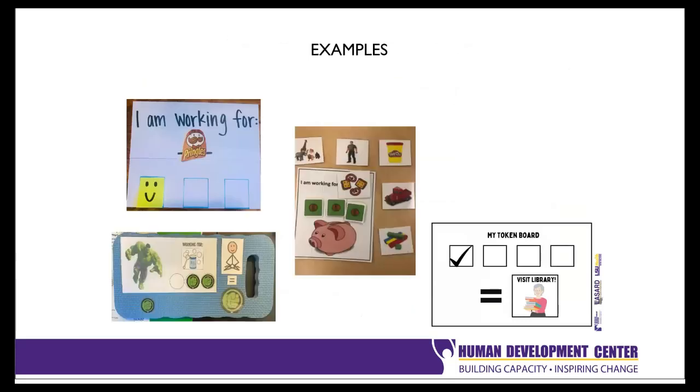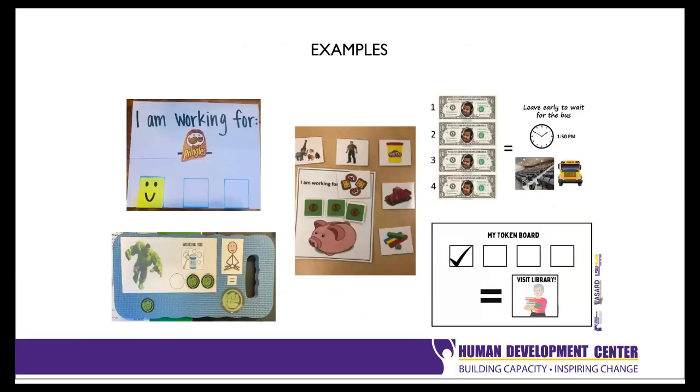Here are some more examples of token economies and token boards. You can see from some of these examples, they can be super easy. You don't have to spend a lot of time making them. You can write it out in class right there in front of the student. You could write it on top of their worksheet if you needed to, or whatever activity they're working on. So just lots of examples of token boards and how students can use their choices that they make for reinforcers to work in class and kind of guide their appropriate responses as they go.